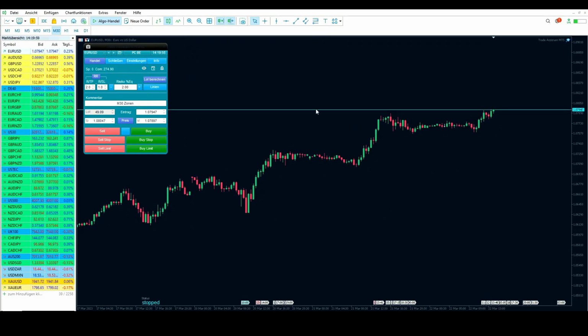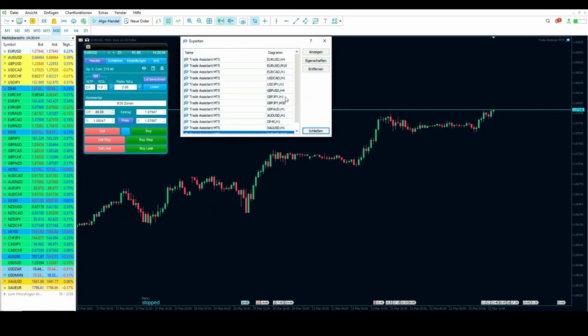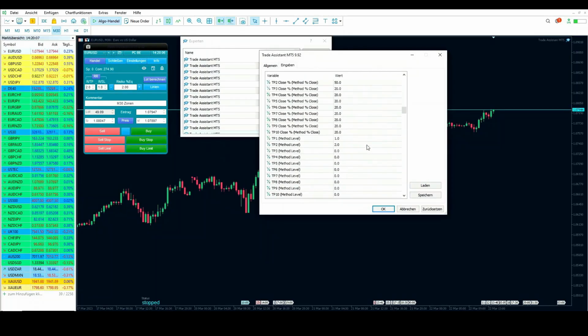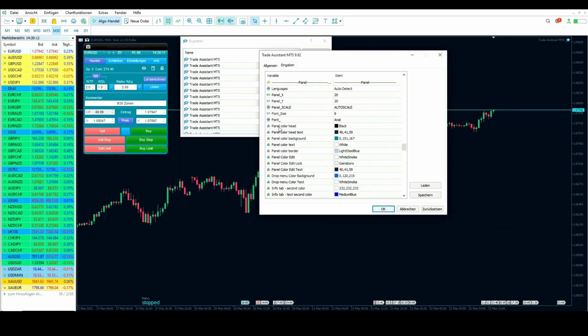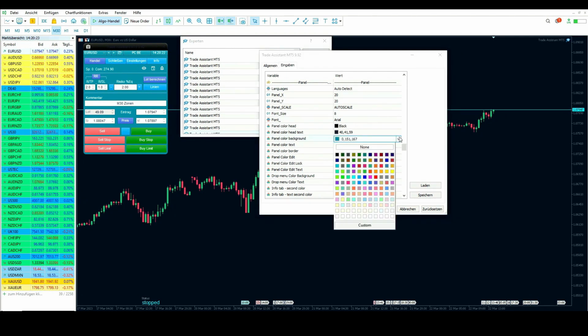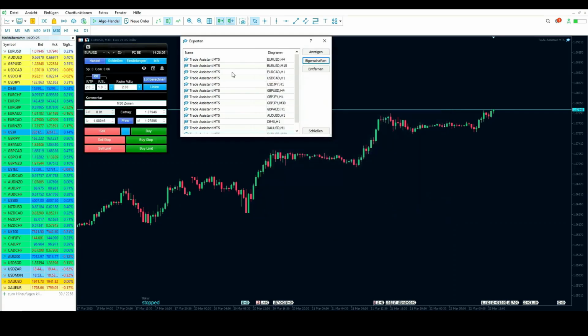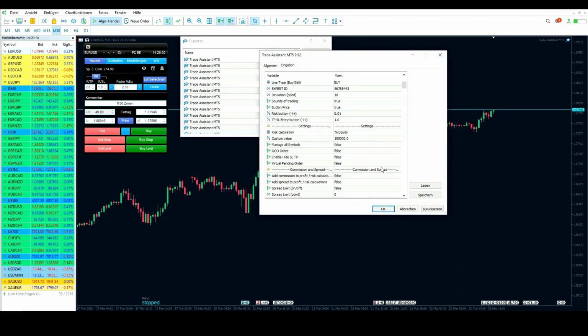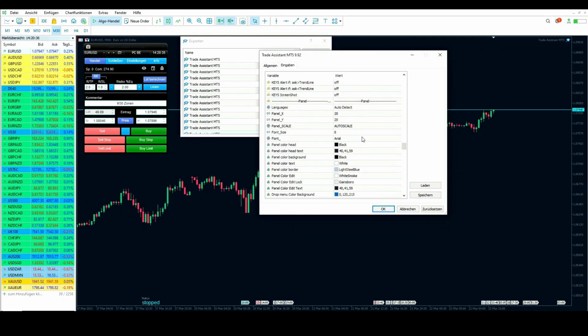Here you can choose things to take out and put in. Have it fade in. You can take a screenshot here. As I've said, these are all settings that you simply have to try out for yourselves here. You can see, for example, the black panel color is black up here and the panel color background. This is what happens if we also set this to black, then everything in the background will turn completely black. You can certainly do that if you decide you prefer it that way. I actually find it quite well done just the way it is with how the colors are arranged inside. But you can, as I mentioned earlier, also set that up yourselves here.